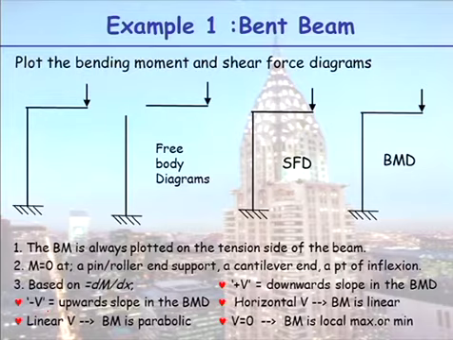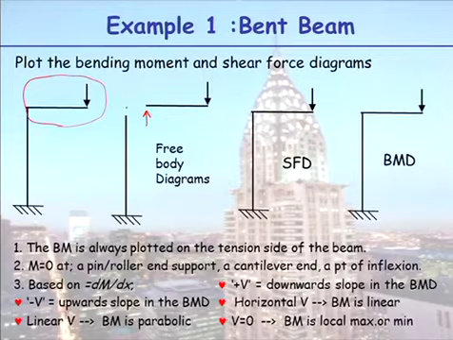Now going around a corner to start off with can be quite difficult. So what I've done here is I've cut a free body diagram and I've considered the two systems separately. When we look at the horizontal member here, we have a load down, so this vertical reaction here must be up. When you look at horizontal equilibrium, there's no load on the system, so there must be no load in the horizontal direction. Those two forces as drawn, however, create a couple. So the internal moment I have in the beam here, is it clockwise or anti-clockwise?